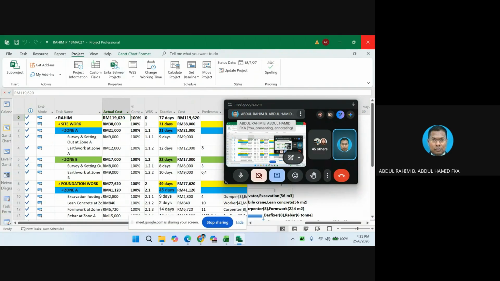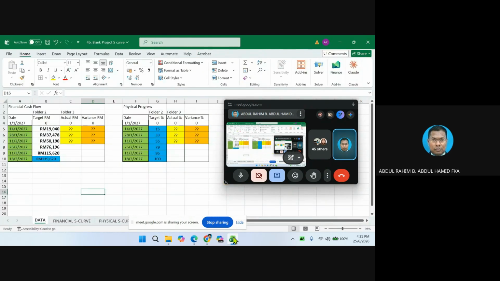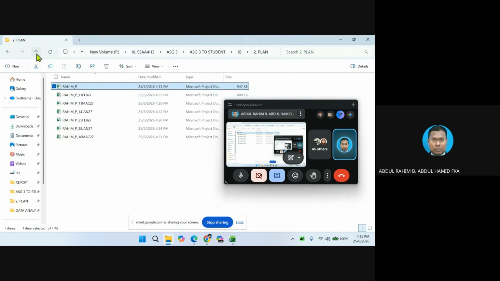Okay, now I just simply close this file, because we are going to move into folder number 3. You notice in folder number 2, we do have all kind of data generated based on certain date.